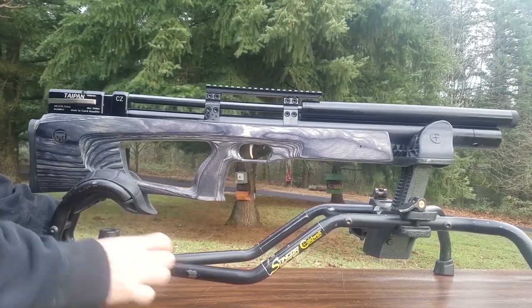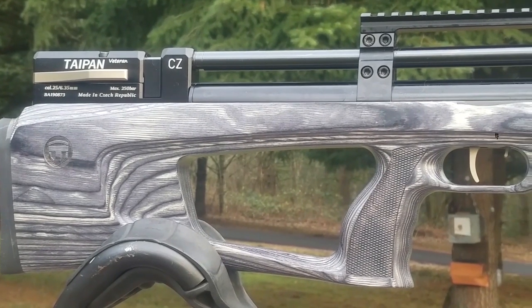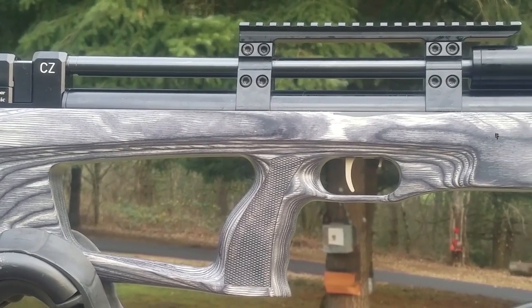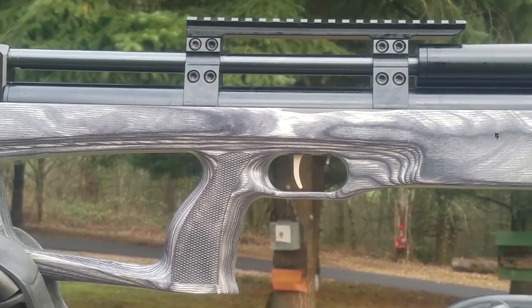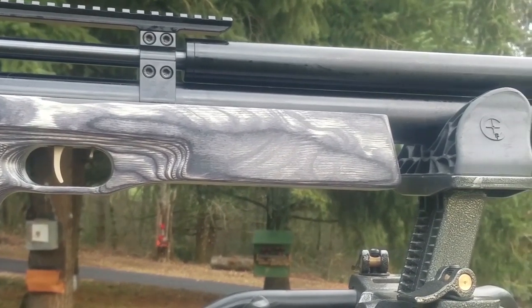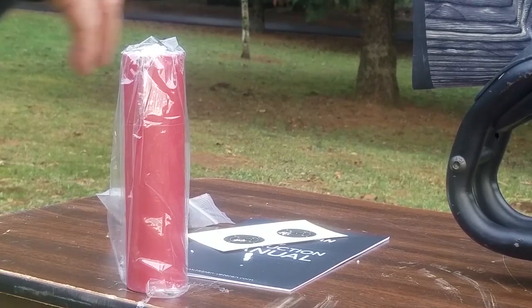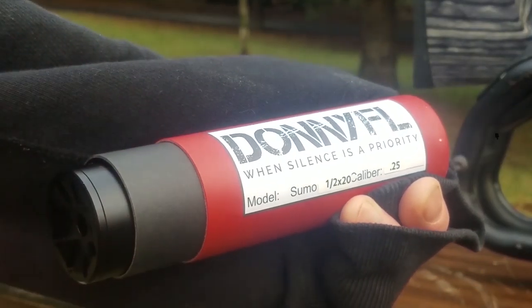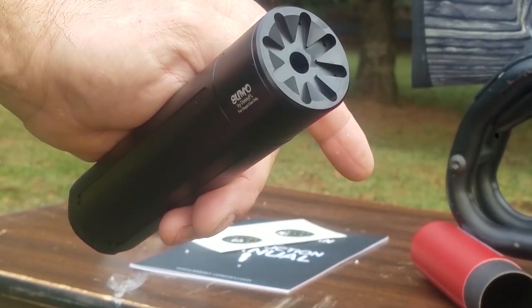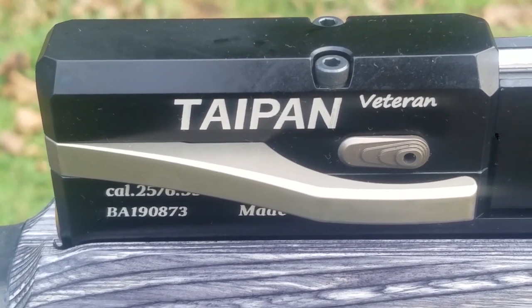The bullpup model is very popular nowadays. The rifle is produced in the Ukraine. If we look at the level of processing, the trigger mechanism for example is at a very high level. The overall workmanship is on the same level as expensive models manufactured in the Czech Republic or Germany. The rifle is supplied with two magazines and one shot reduction for more accurate shooting. Reloading is through a side lever mechanism which is highly accurate and simple.